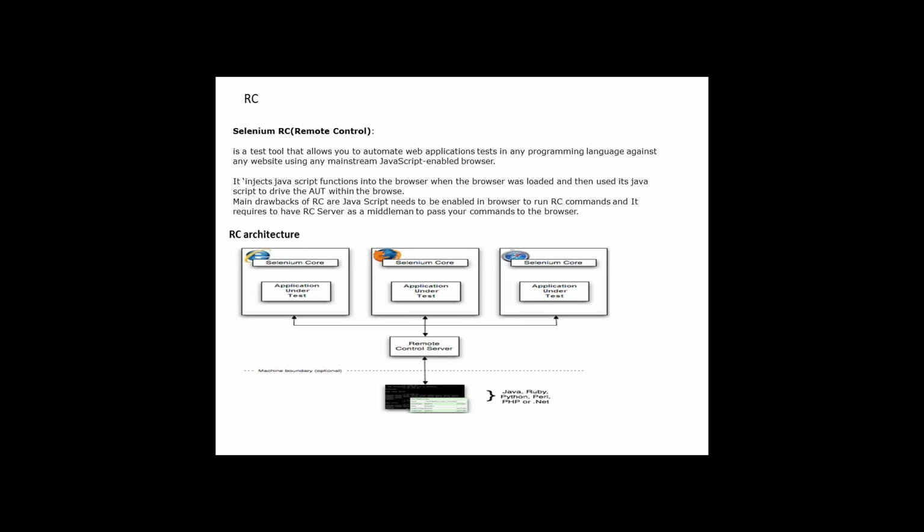As I said, you can run this script in any of the browsers. You can run it in IE, in Google Chrome, or whatever browser. We are saying you have written an automated script, and when you run it, it can run in any of these browsers. First it goes to the remote control server, and from there it goes to executing your application in the browser.